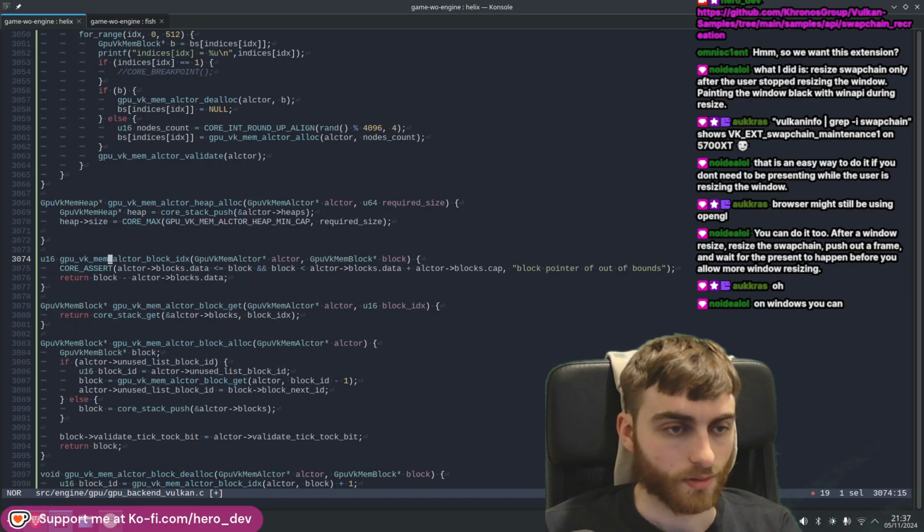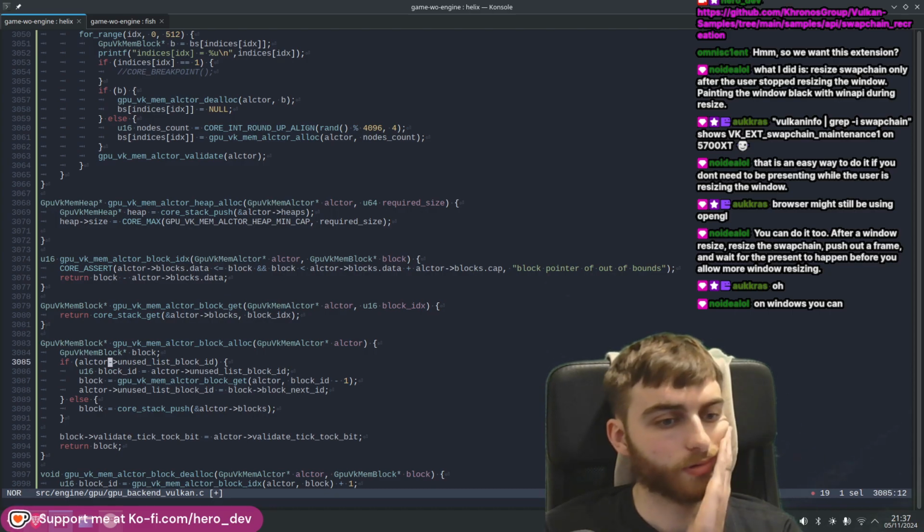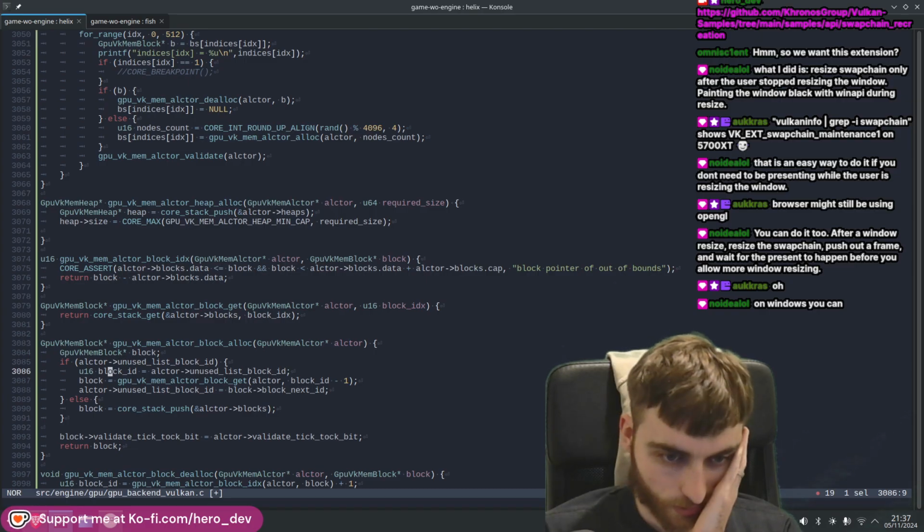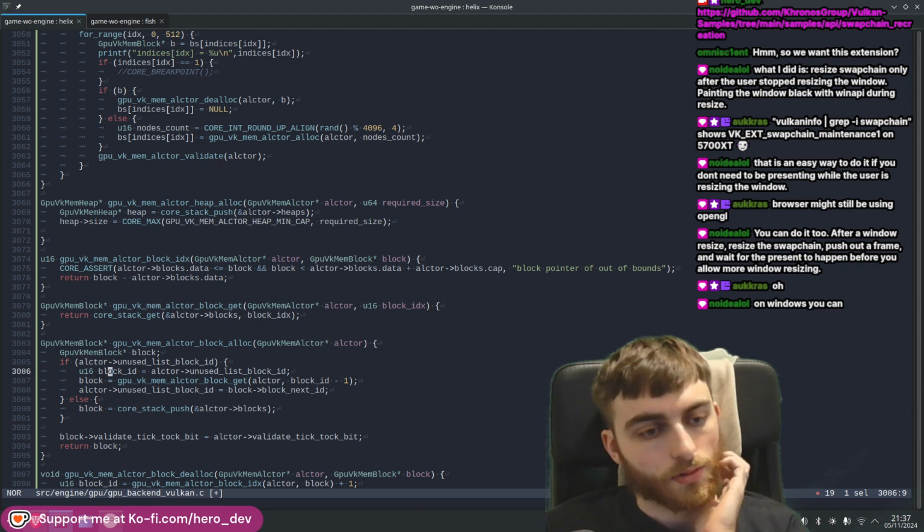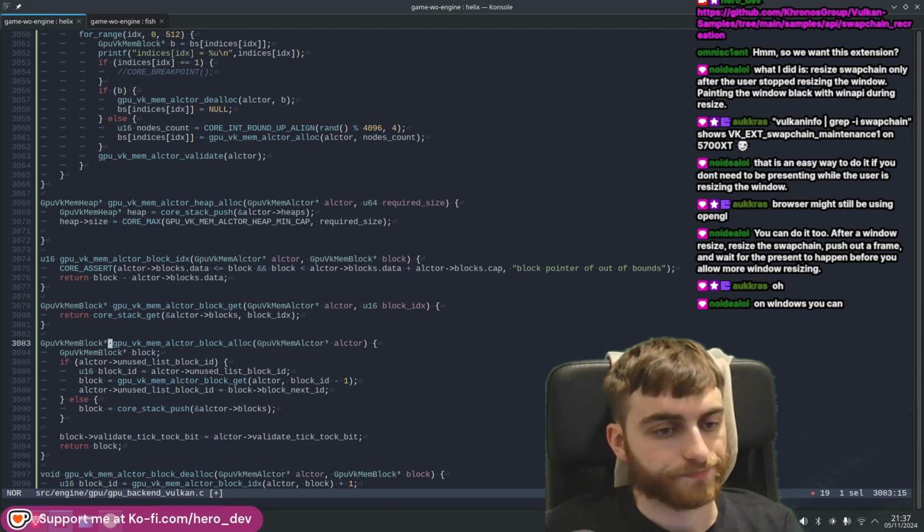All right. So after you create a heap, you also need to create a block. So you'll probably block allocate. So we get an unused block, and what will you do?